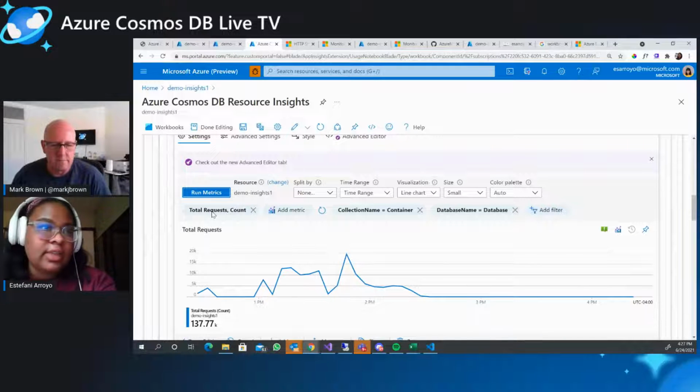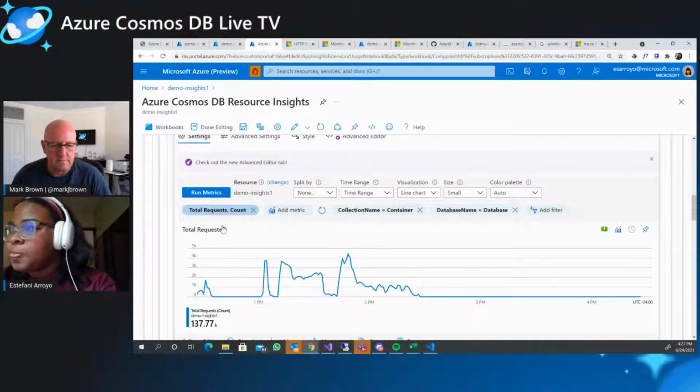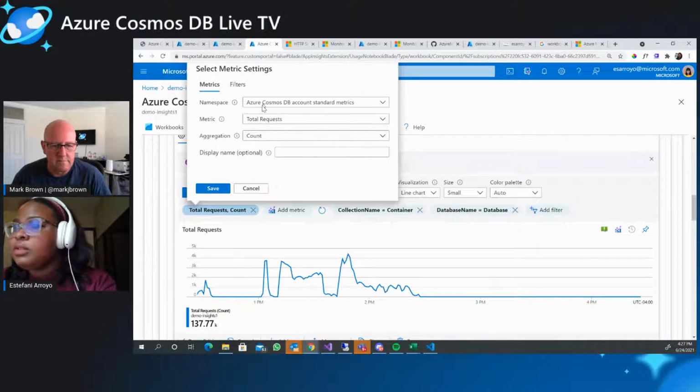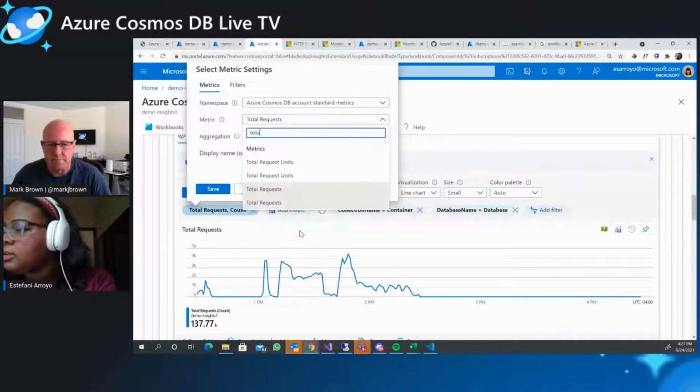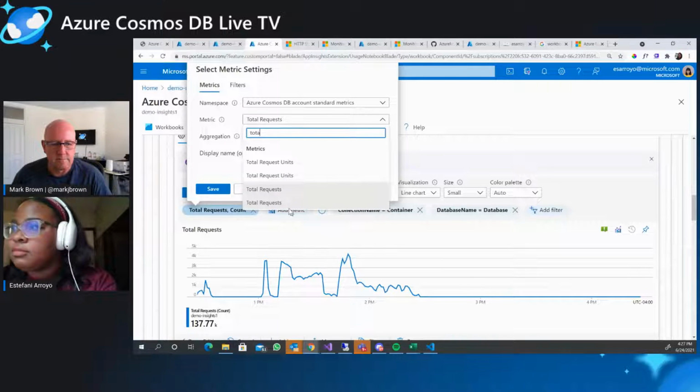Let's just select something really quickly so that you can get the feel for how this works. So let's say right now it's selecting the total request metric. But let's say you wanted to view, I don't know, total request units or something. Right, we'll select this.